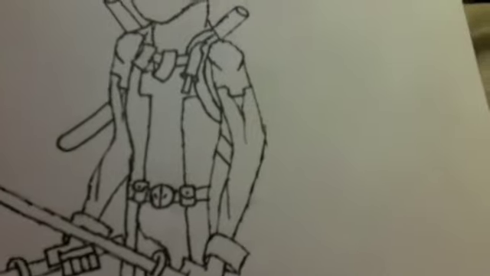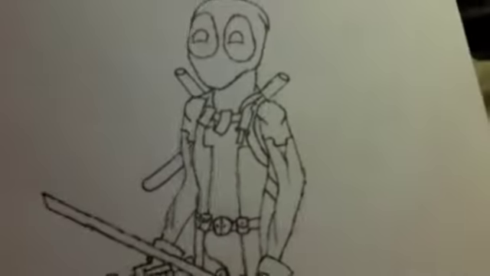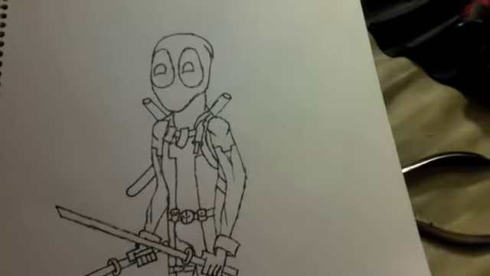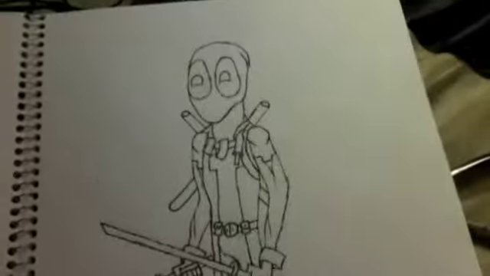I also think I did pretty nice on the legs. Usually I do bad on the legs and the arms. I made his arms fairly thin. I made him just a thin character. His head to me looks a tiny bit too big, but Deadpool's a cartoony character, so I feel that I can do that. Yeah, and that's all I've got.